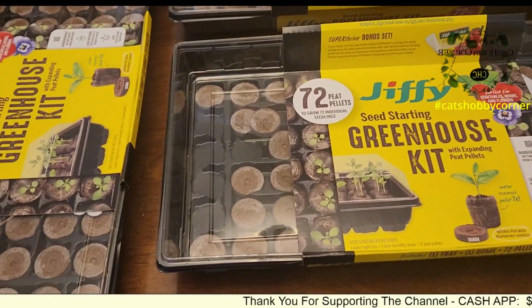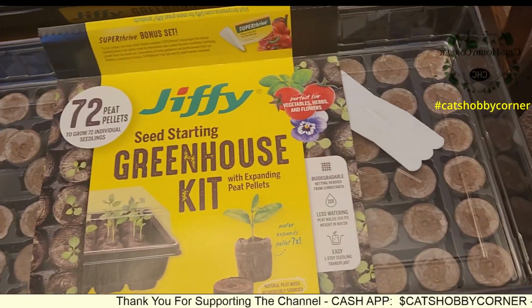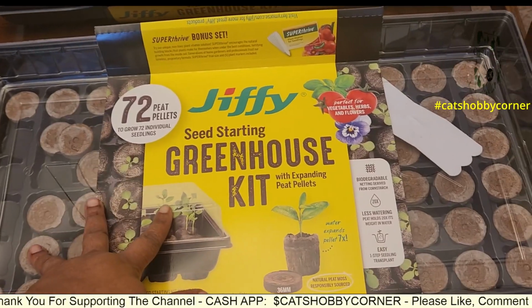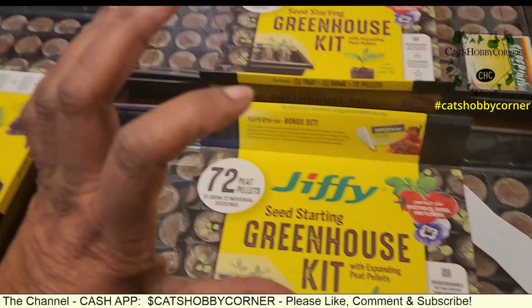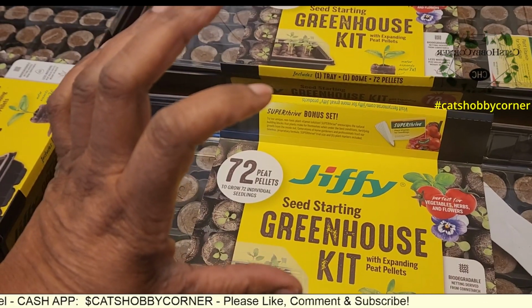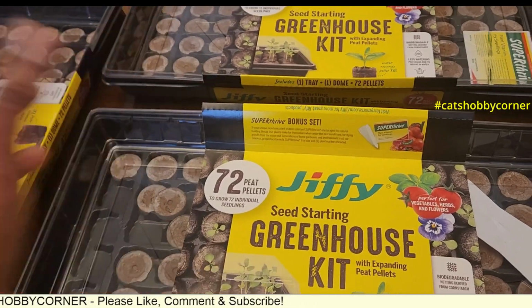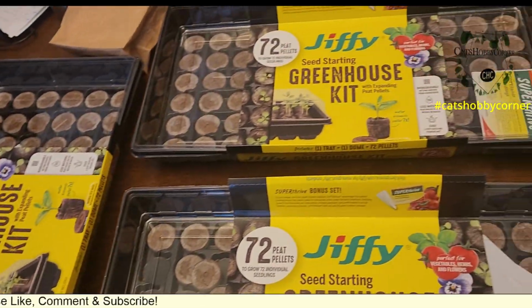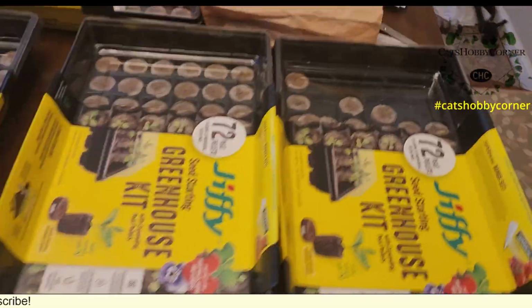my kits today. So, you know, this is a pretty simple process. You pretty much pour the allotted amount of water into the pan, let it sit, these swell, and they make little pot size beds or starting beds for you to put your seeds in. And then we're going to move on to putting, like I said, putting our seeds in.